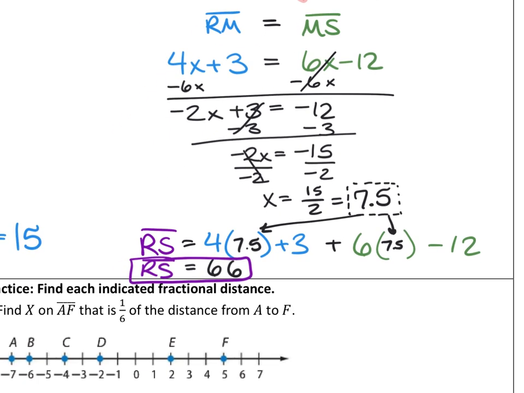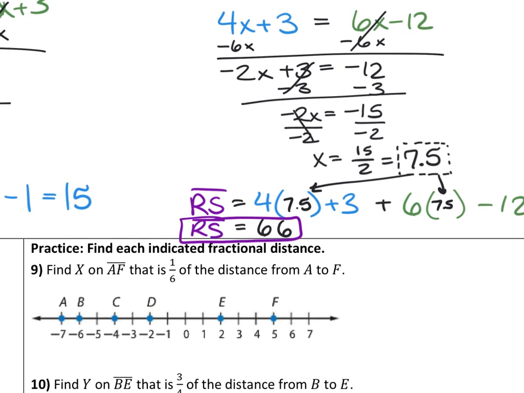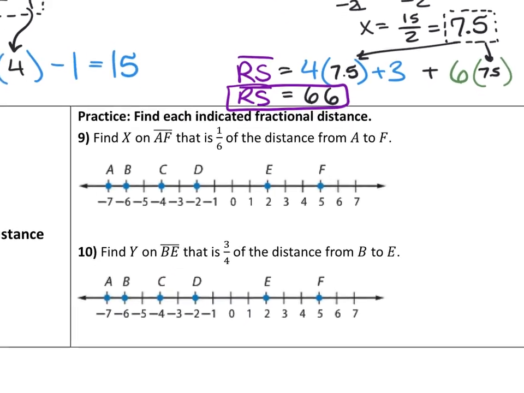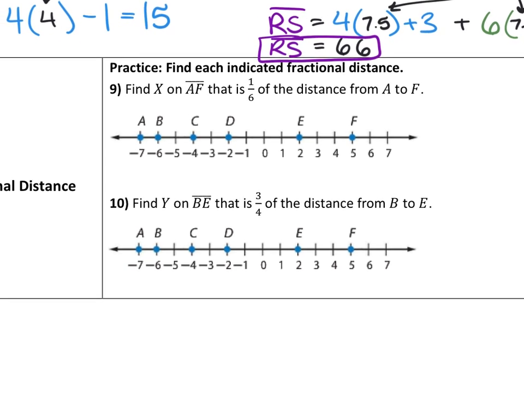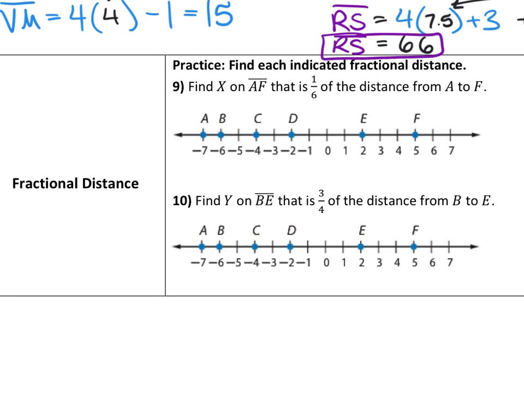Our last little bit right here, and I'll pull it back to this part if you needed to still write down, but I think most of us are there, is called fractional distance. And this can either be really complicated or really simple depending on how you think. Fractional distance is just talking about parts of an entire distance. So for example, part A says find x, so find a point on the value from A to F, which is from here to here, that is 1/6 of the distance from A to F.